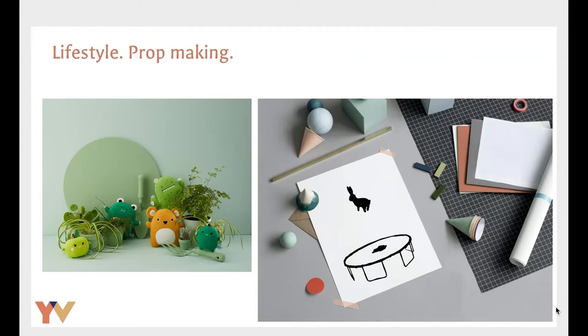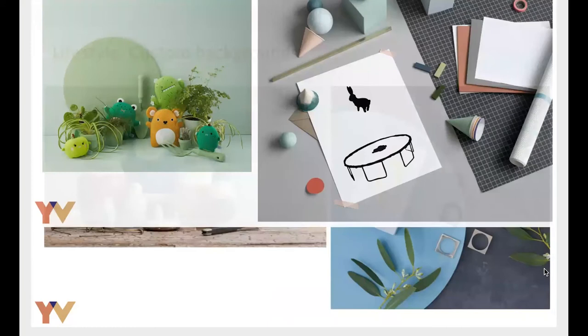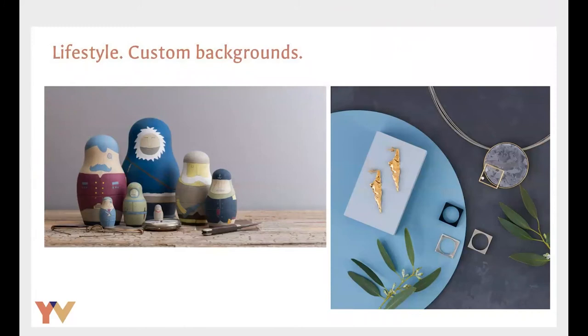On the right, it's more of a graphic stationery thing with pre-painted texturized cones layered with different types of paper — the print by Joe Ham is very much the hero. Custom backgrounds are particularly useful for smaller objects because you don't need more than 30 to 40 centimeters. For jewelry, you can have a board maybe 30 to 40 centimeters, a disc maybe 20 centimeters diameter, and a little block — maybe eight or nine centimeters long. Paint them in different colors, texturize them, and you have a nice layered scene where you can introduce a necklace, a ring, earrings, and a few props to give it a sense of style and fun.